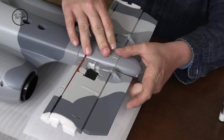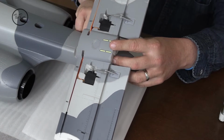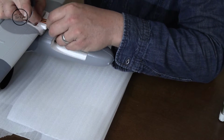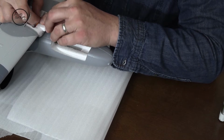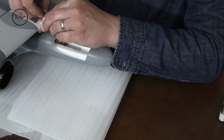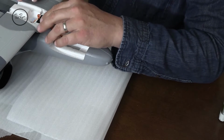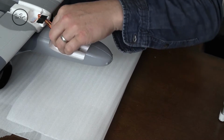Let's double check. Everything is, oh yeah, nice and flush. And it looks like nothing's getting mashed. Pushing is better than pulling. Even with the tape, you don't want to pull these connections loose if you can help it. Guys, it all counts. When they build these, they design them to be flat and straight, and they make room for these wires. But if you can screw down on a wire, sometimes you can get it to go where you want. But if you are gluing this down, you do not have that opportunity to tighten down or clamp down on it. So I suggest either reusing the tape that comes off the servos or doing something to make sure that stays right.